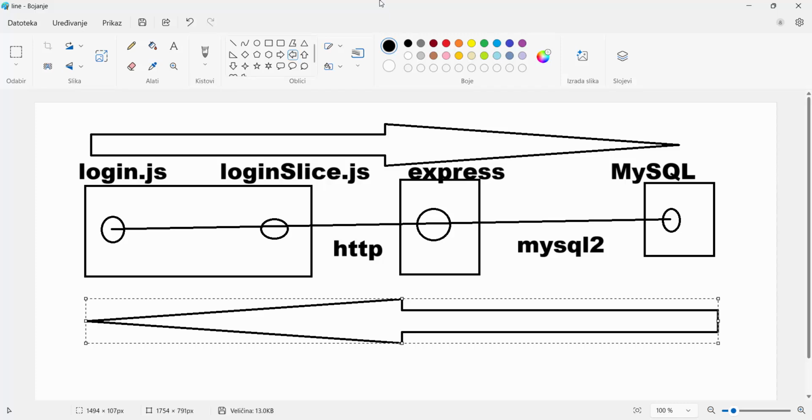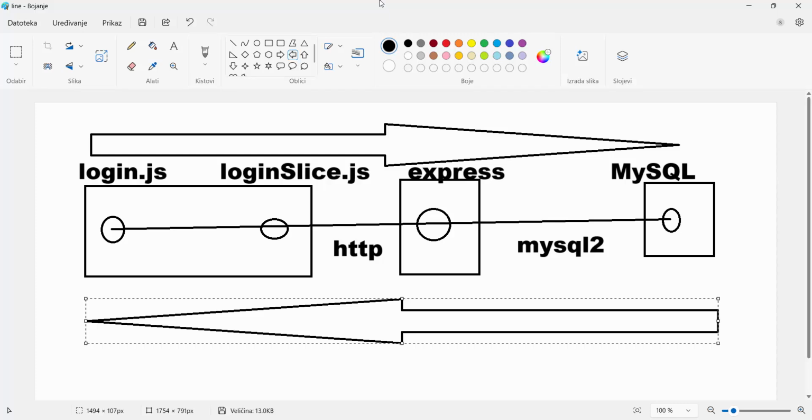But when there is an error in HTTP, when there is an error in the address of the Express route, it means that our transmission, hypertext transfer protocol, cannot enter Express because the address is wrong, and there is no message.